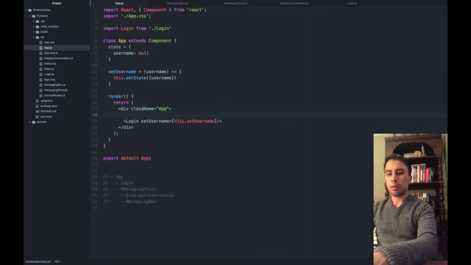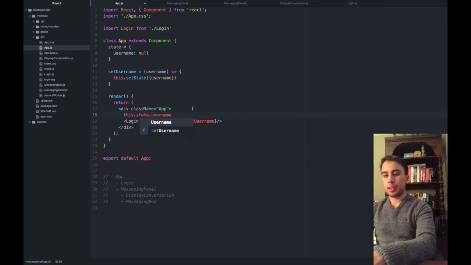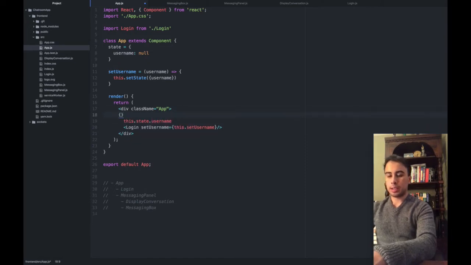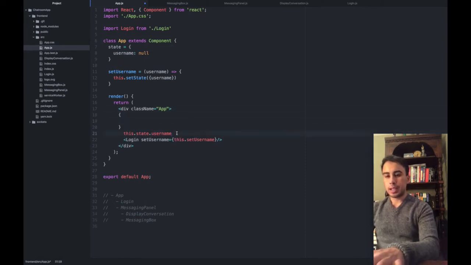But we want this login component to only appear if the username is null, meaning that the user is not signed in. So let us do this.state.username. We have to put this in JSX. This.state.username.